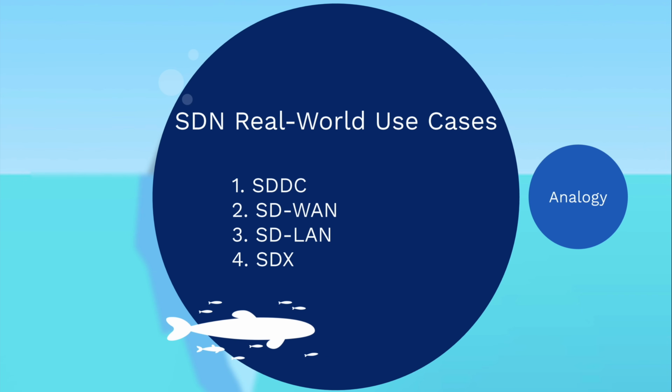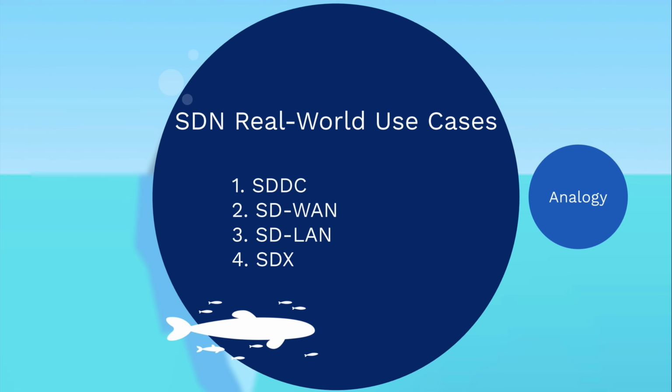And with that, let's now talk about a couple of SDN real-world use cases. So initially, when SDN came out, it was in the data center realm, right? So software-defined data center. That's where this technology took off. And then a couple of years ago, software-defined WAN became a big deal. Software-defined wide area network. And right now, all the companies globally that are looking to upgrade their WAN infrastructure are very seriously considering SD-WAN.